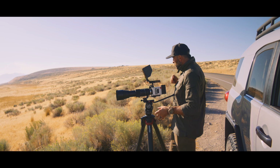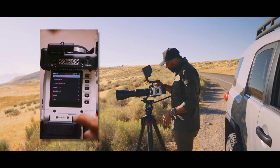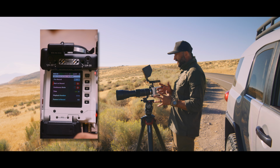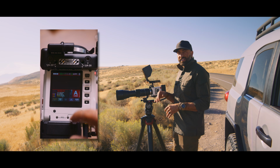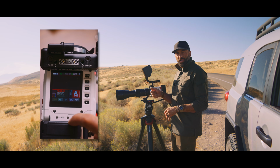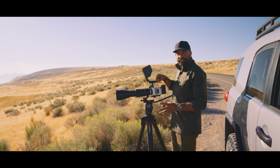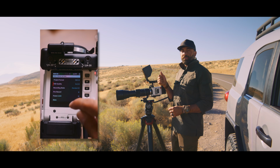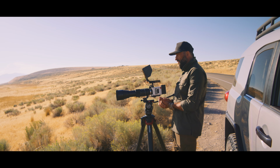How do you set it up? It's super simple. You're just going to go into menu, go into project settings, come down into pre-record. And now if you hit OK right here, pre-record is just going to start. But if you want it to wait until you actually hit a record button, then you would toggle on start on record. If you toggle on continuous, it's going to constantly go even after you end a clip. If not, it's going to be for a single clip use.